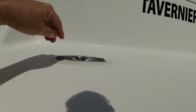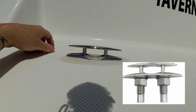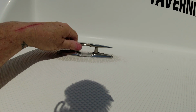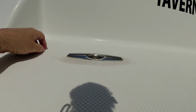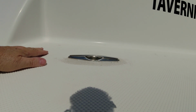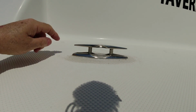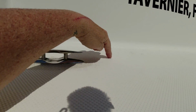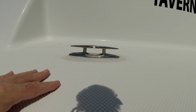The first thing I did is I added this retractable cleat here, so I can use it only when I use the generator. When I'm not using it, all I have to do is pop it down and it won't be in the way, hitting your toes. So what we normally do is we bring it up, and next I'm going to show you what I did to be able to put a platform here for the portable generator.